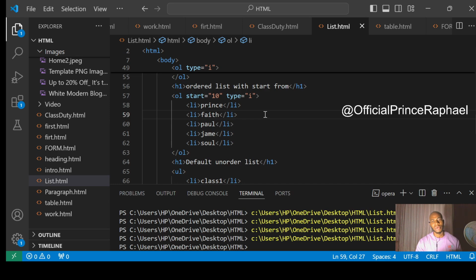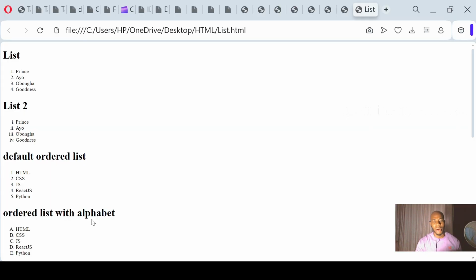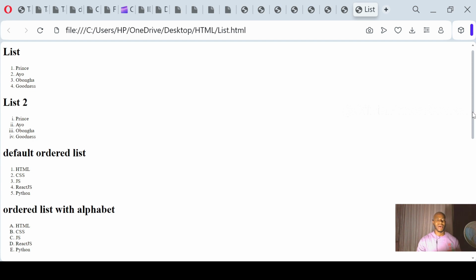So let's go to our browser. This is our browser. As you can see, these are the lists in the file.